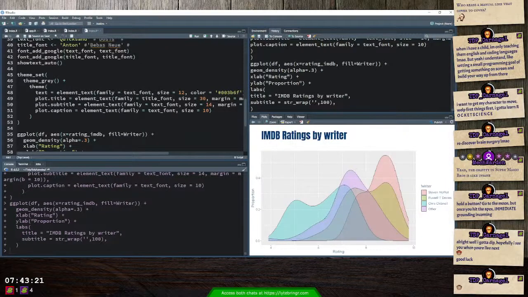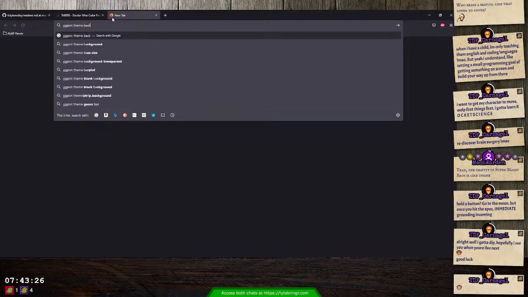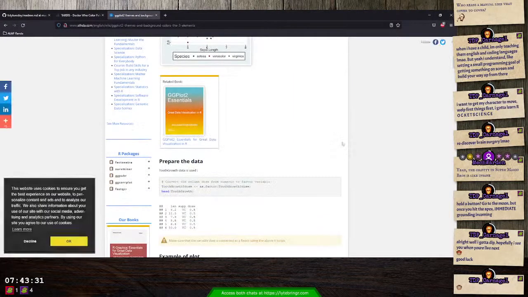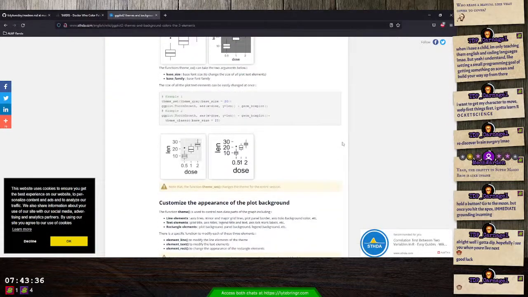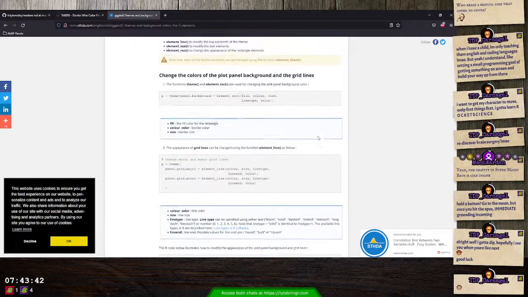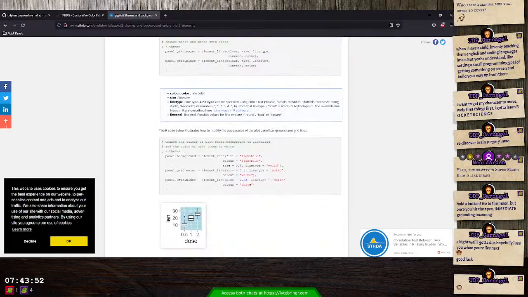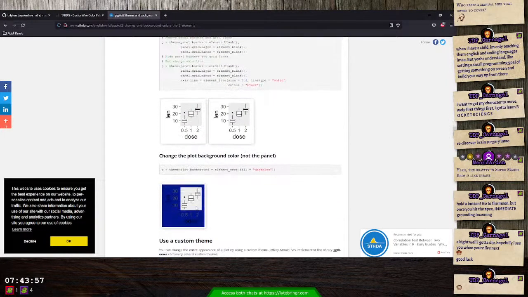But we do need to know for ggplot theme the background color. I suppose I could look this up in there, but okay, so panel background, element rectangle, but that's the panel. We also want the whole thing.